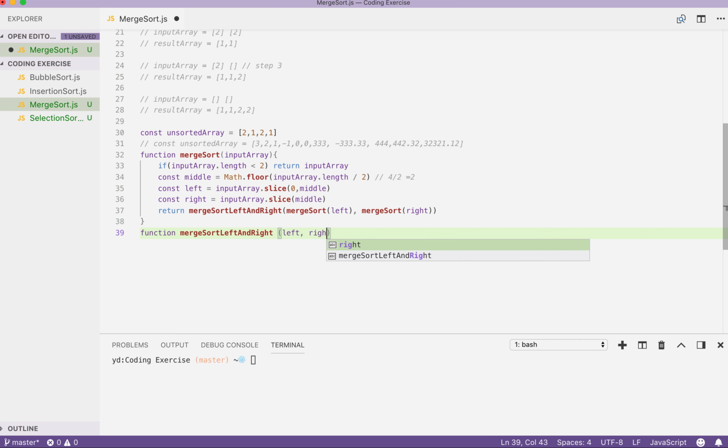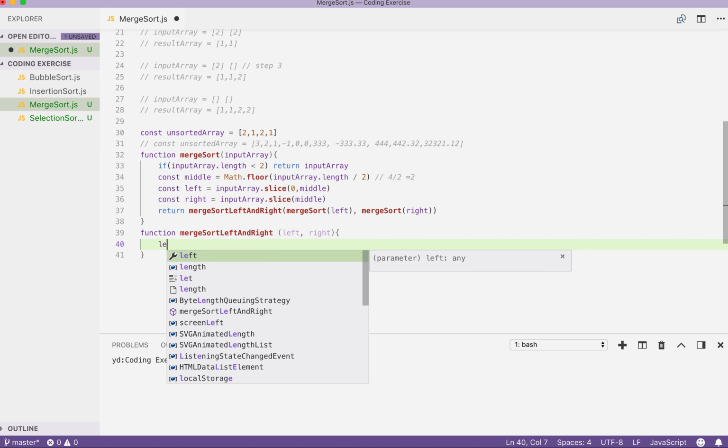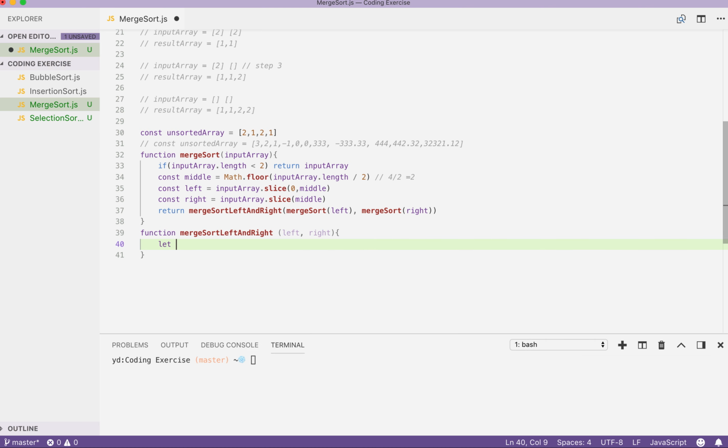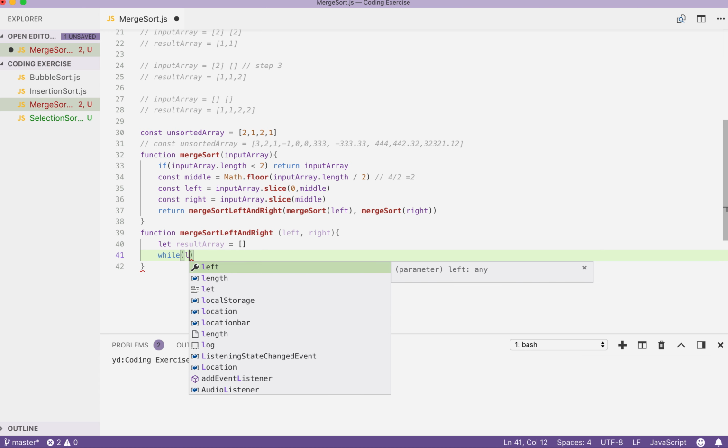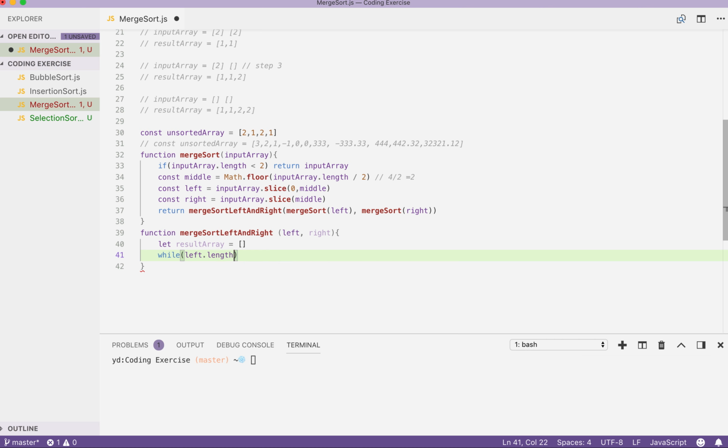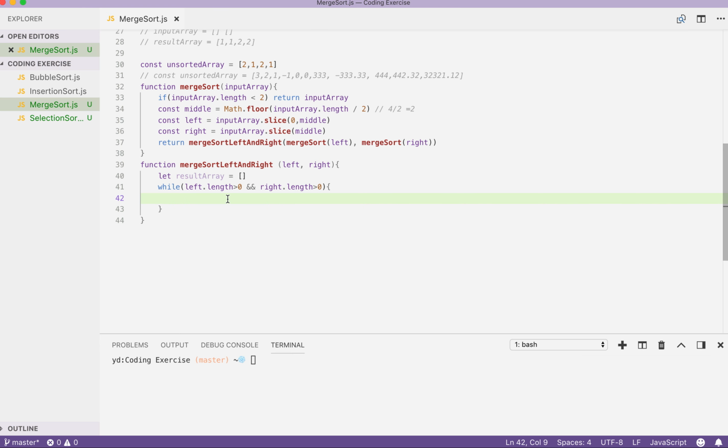Passing left, passing right. Okay, so the first thing we do here is declare a result array and initialize it with an empty value. Then we are going to run our compare and shift while the left still has values inside, and also right still has values inside of it. As long as they still have values inside, we compare and shift.